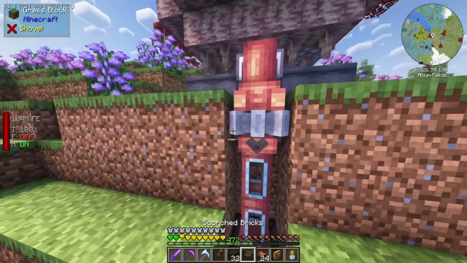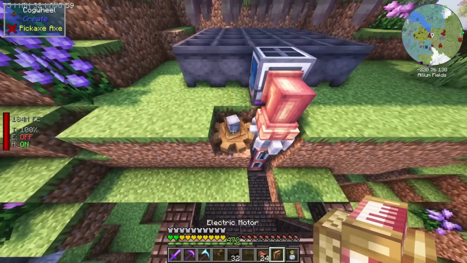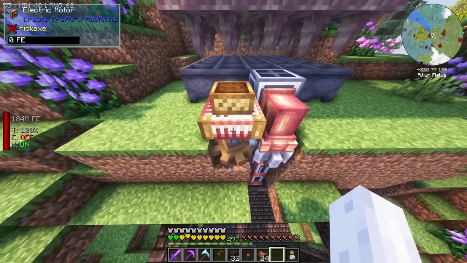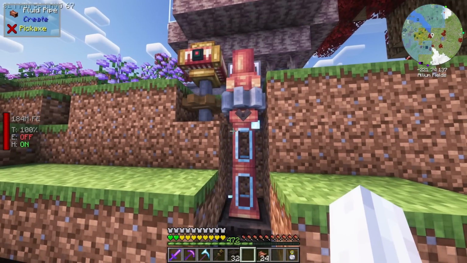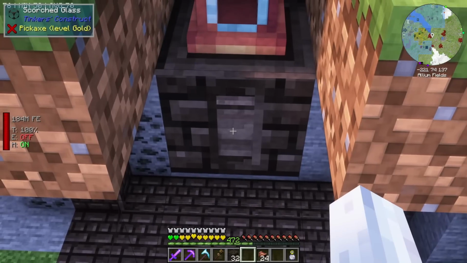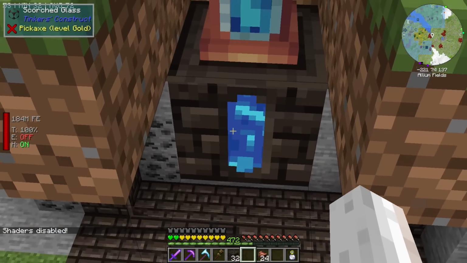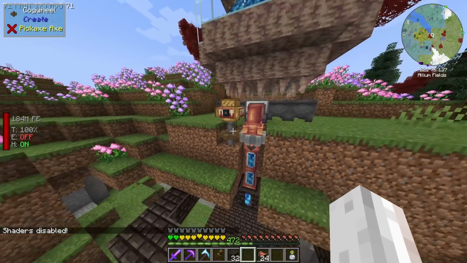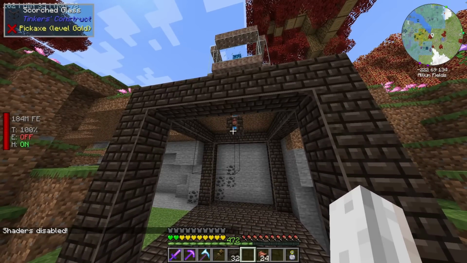Here we go. So, how do we do this? We place this here, place a cogwheel, place a motor, give him some power, and he should begin. Awesome. So we should actually see some soul lava coming through here, and it should fill up this tank. Yep. Now, obviously, my shaders make it so you can't see the fluids in the structure, which is a little bit upsetting. But as you can see, it's working. So that guy up there will fill up wonderfully.